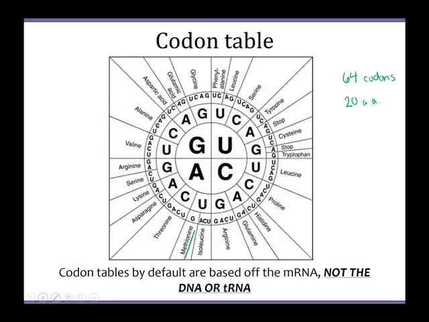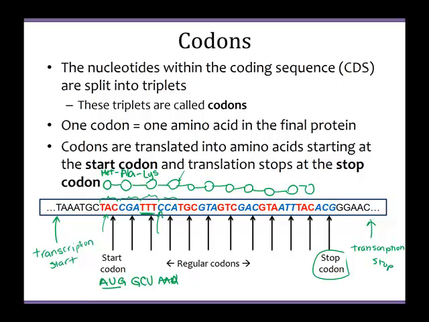Okay, keep in mind whenever you see these codon tables, they're almost always meant to be read off the mRNA. I don't think I've ever actually seen a codon table where you read off the DNA or tRNA. tRNA is another type of RNA we'll see later. So with these codon tables, we always have to read them off the mRNA, which is why over here I had to transcribe into AUG and GCU, etc.